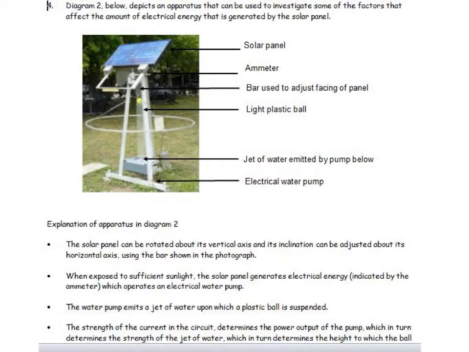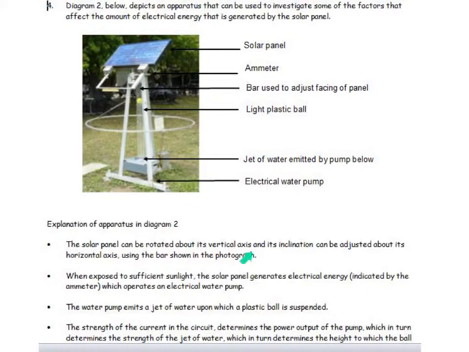We've got this diagram. We're given lots of information about it. Interestingly, this diagram shows me that I can move and rotate the solar panel around, and I can also change the angle that the solar panel has with the sun. And what's going to happen is I'm going to move a motor over here. I'm going to have a powerful jet stream over there, and I am going to notice how high that ball goes. But they don't necessarily say that exactly.